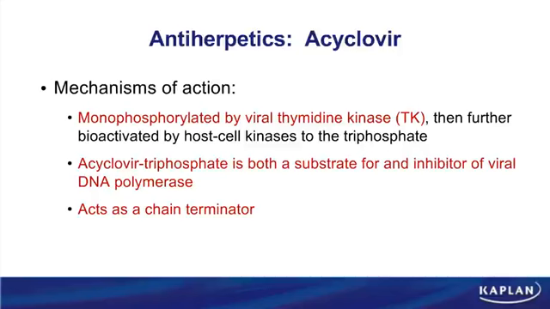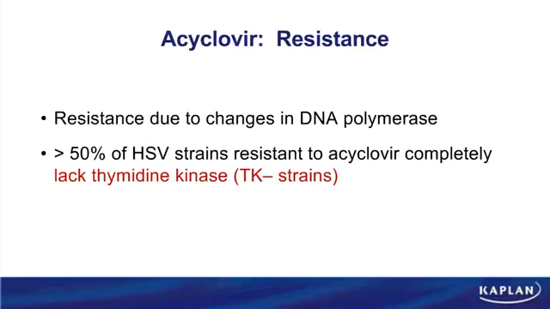It turns out, though, that all of the OVIR drugs work as chain terminators, and we're going to look at their property that contributes to chain termination in just a moment. When you think of resistance to the OVIR drugs, it's quite easy to remember as long as you remember how did we add the first phosphate. The first phosphate was added by viral thymidine kinase. So strains that lack thymidine kinase, we label those as TK- strains. They're going to be resistant to all of the OVIR drugs, not just acyclovir.